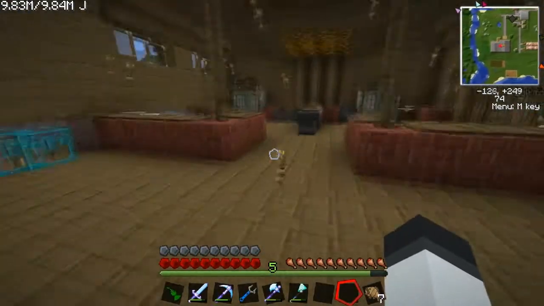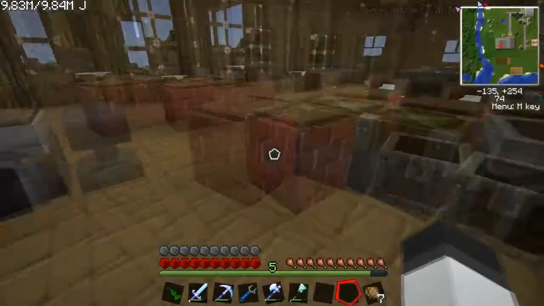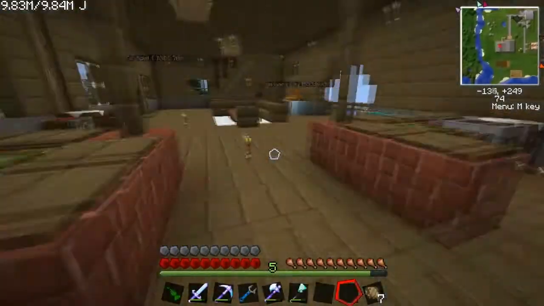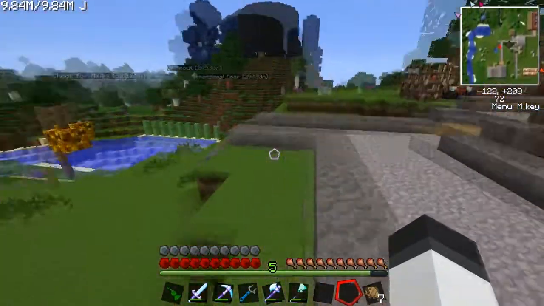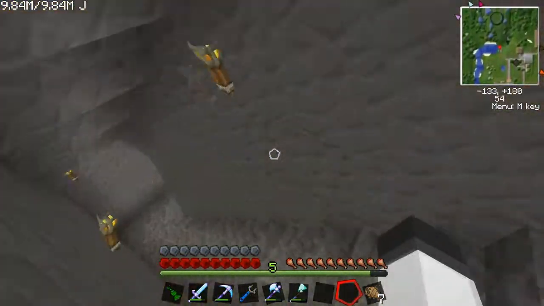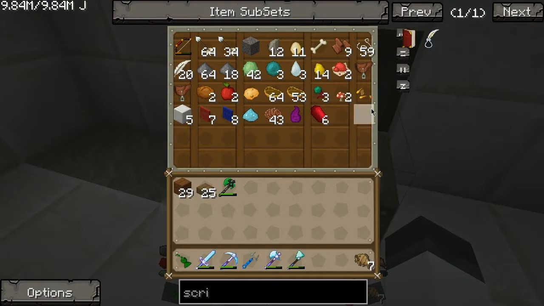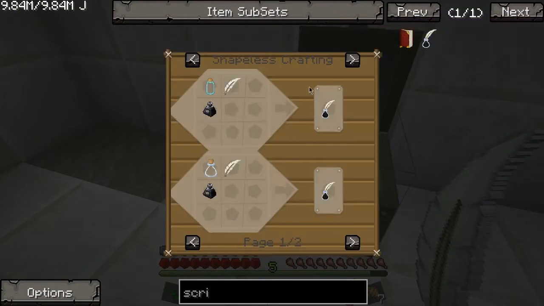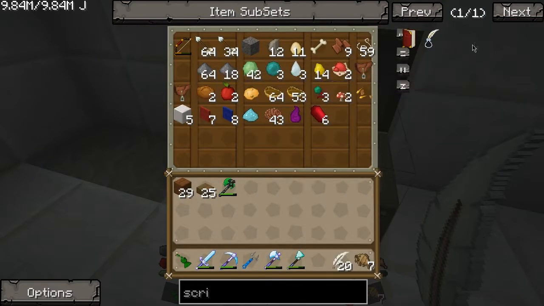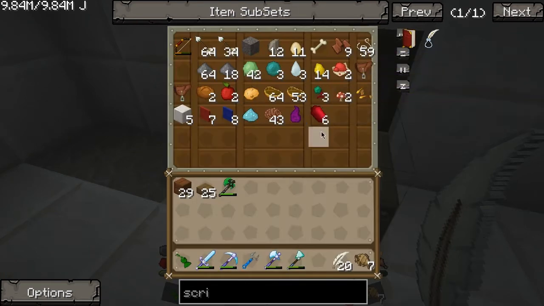Do we have feathers anywhere? Feathers, feathers, feathers. Oh, it's in the mob drops chest, if anything. Here's feathers. So we need to get the scribing tool, ink sack, glass bottle. I forgot how you make just glass. Oh, you actually need to put a clay on top now.